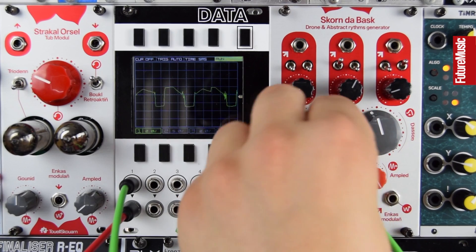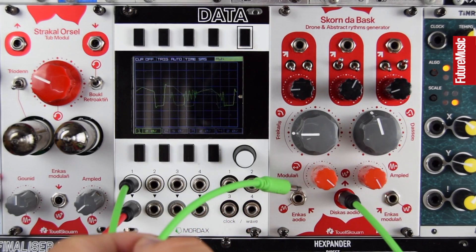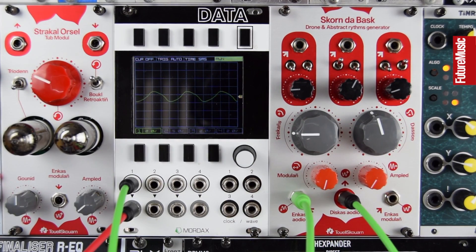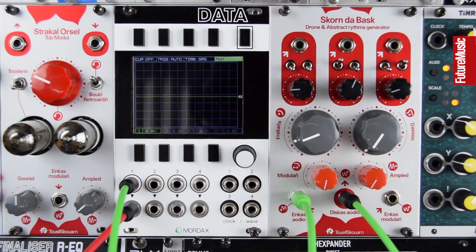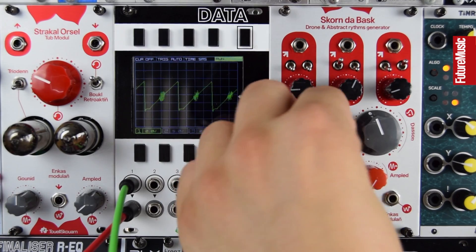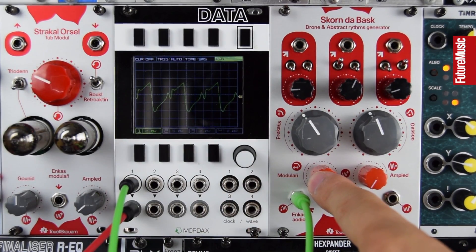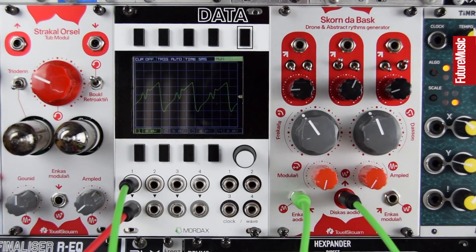There's a lot of very interesting tones. As soon as we plug a signal into the filter input, though, it cuts the oscillator sound out. At the minute we're just left with a filter which will self-oscillate. Let's plug in an oscillator — a saw-like wave. It's a great sounding, dirty, driven filter. Let's turn up the modulation bus so these oscillators will now only modulate the filter, regardless of the switch settings. This cuts them out of the audio path by plugging an external signal in.